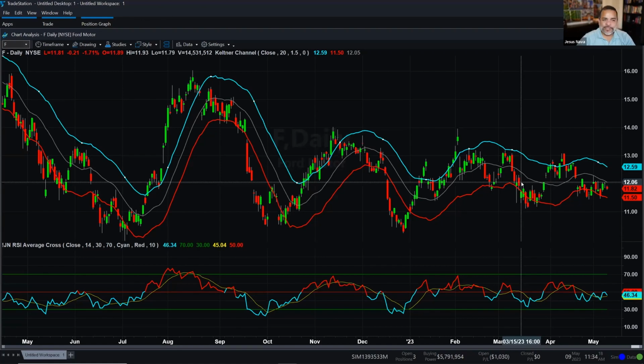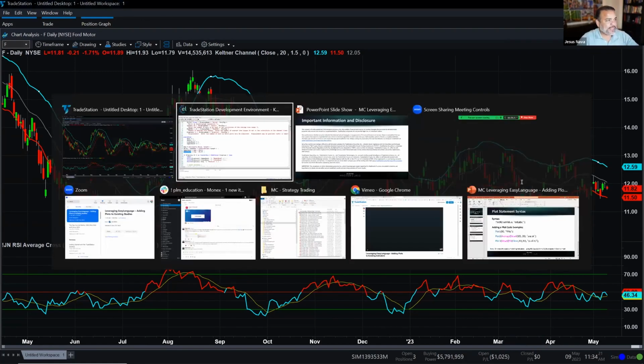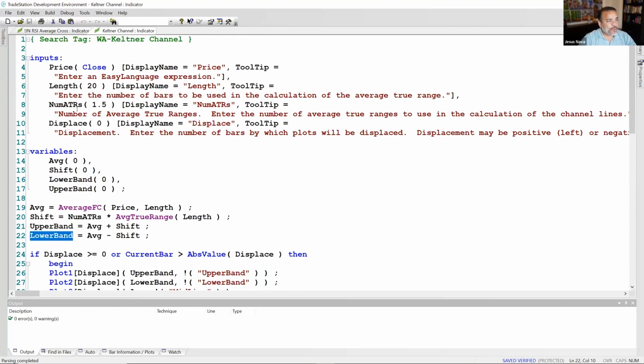I may use a different styling so I don't get them confused, but let's go back to the code. Okay, we have an input for number of ATRs. You can see the default is 1.5. If we're going to add more lines, we probably need a similar input for my second set of bands.